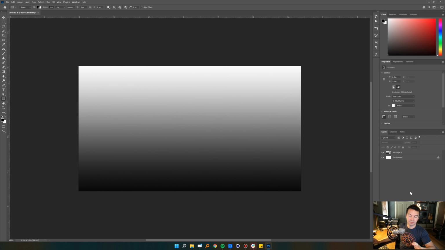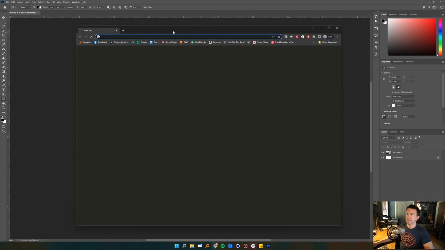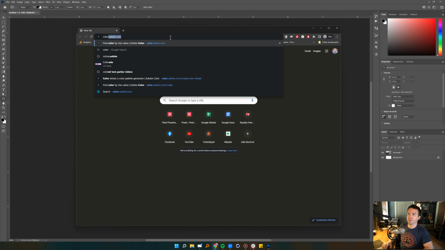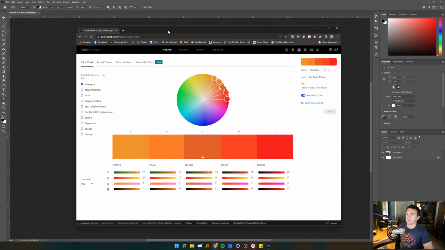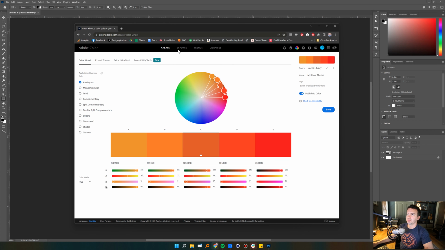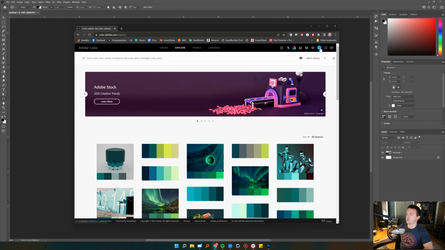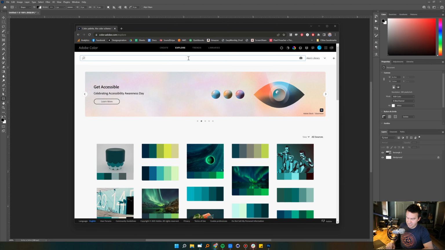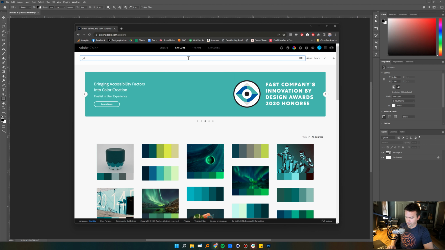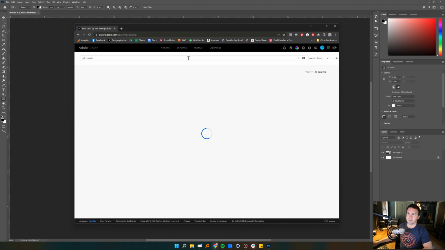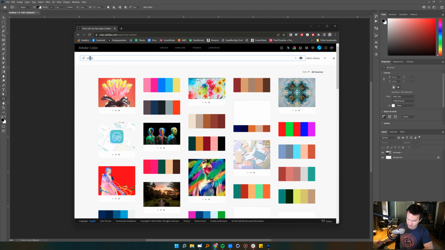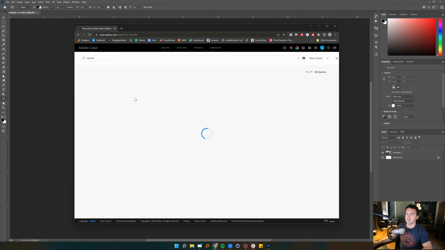and I'm pretty bad at picking the colors just randomly. So what I'm going to use is color.adobe.com. So I'm going to pull up my browser and we're going to go to color.adobe.com, and from here I'm going to go to explore, and you may want to make sure you go ahead and log in as well if you're a Creative Cloud member, which you probably are. So I'm going to type in something like colorful.